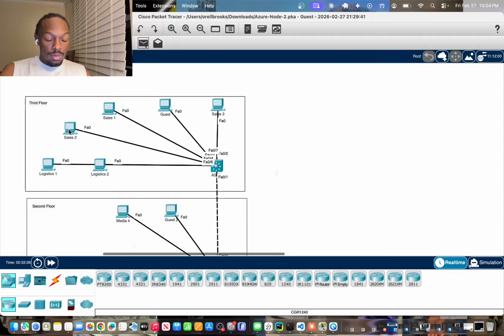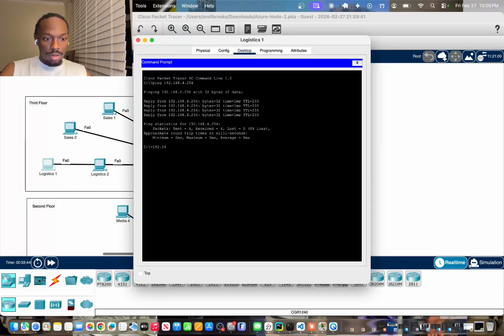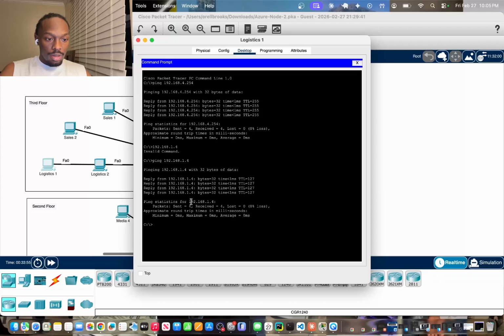And they should be able to talk to each other. This is 1.4. I'm forgetting the word ping. 1.4. They should. Perfect. They can now talk to each other.